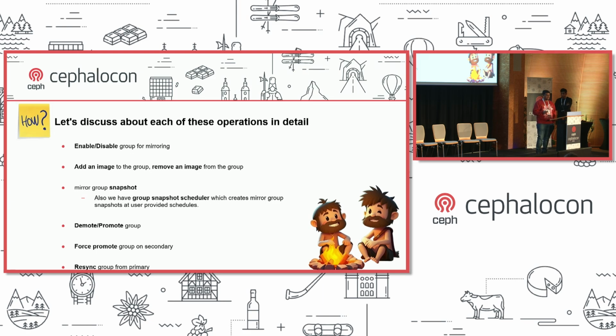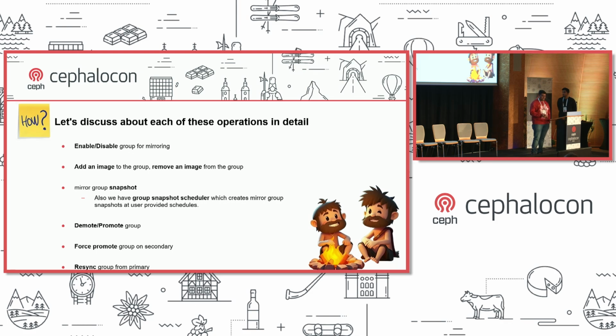There is enabling and disabling of a group for mirroring. Once you enable a group for mirroring, it creates a primary group snapshot. The primary group snapshot is the first of its kind on that particular group, which has all the data from the beginning. Enable also makes sure the secondary is notified and kept informed, so it pulls the data and the snapshot so that all your data is completely synchronized. On the counterpart, disabling a group for mirroring clears up all those group snapshots and removes the group in total on the secondary.